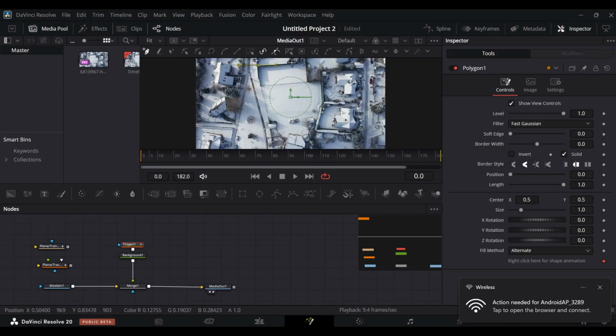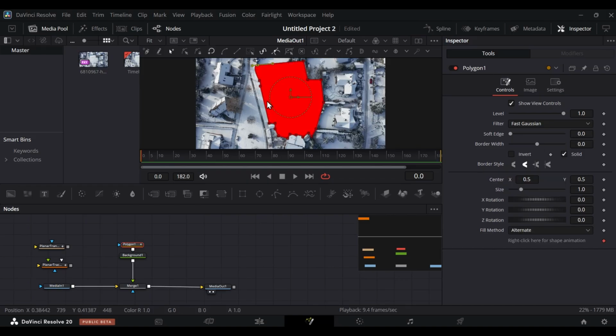Then start masking like I did before. Reduce the color blend on merge section.